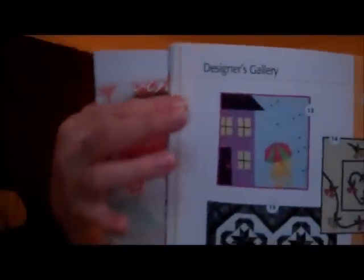And this features a pattern by Ulf and Jen, and I found it. I was ready to call her store and say, could you please tell me, do you have a copy down there? This is the pattern. That's what you actually get. But this is, let me find it. She actually did, it's in the Designer's Gallery. I just had it, and I lost it again. Well, as my kids say, you can't lose something you never had, right? There it is. This is the one she did, right here. She put a little house with it, and absolutely beautiful. May Showers is the name of it.